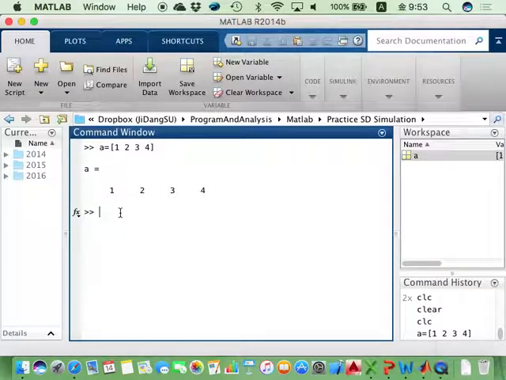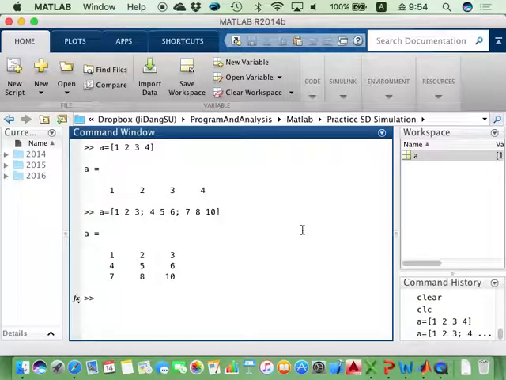So it's a vector. So how about the matrix? Again, 1 space 2 space 3, and here I use a semicolon. This means change to another row. And we'll see 4 space 5 space 6, semicolon, 7 8 10.